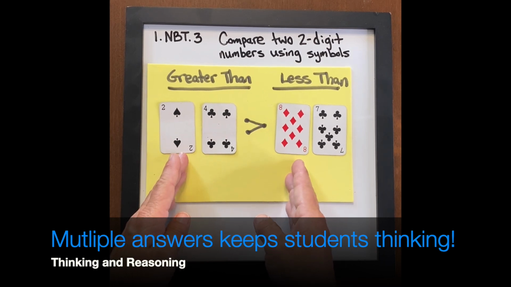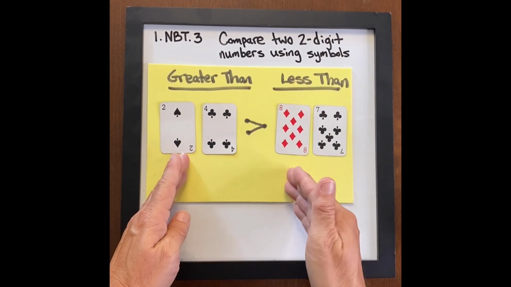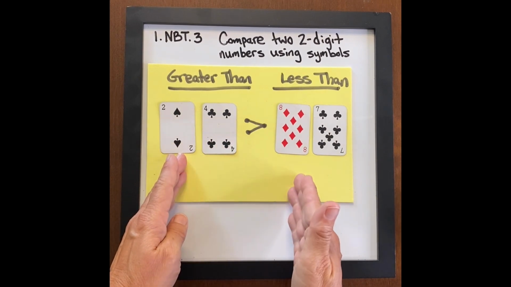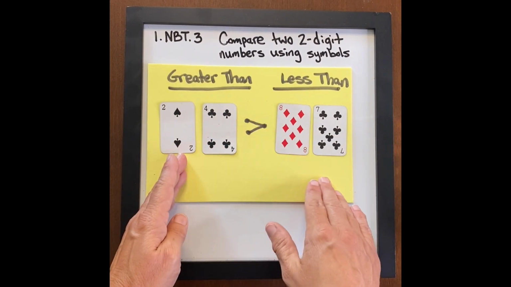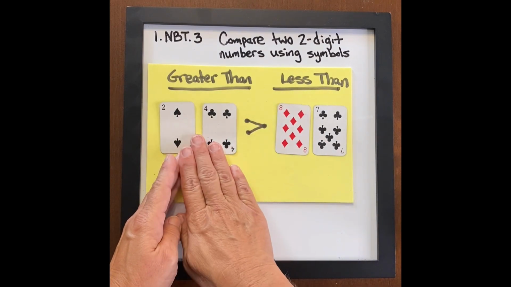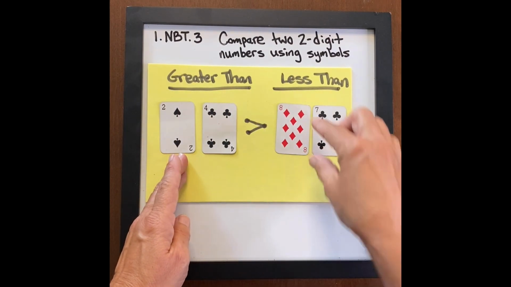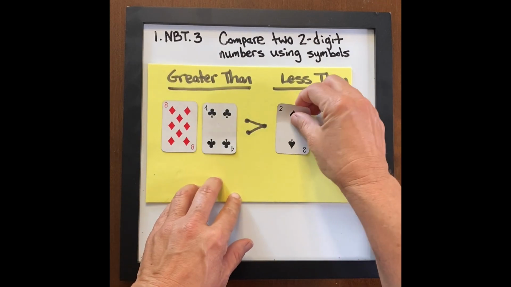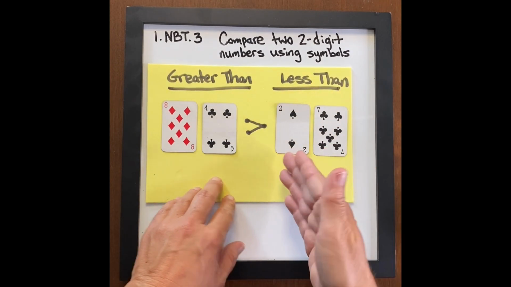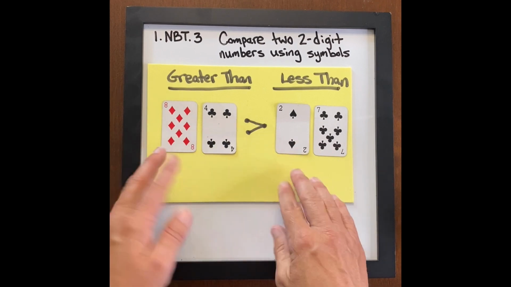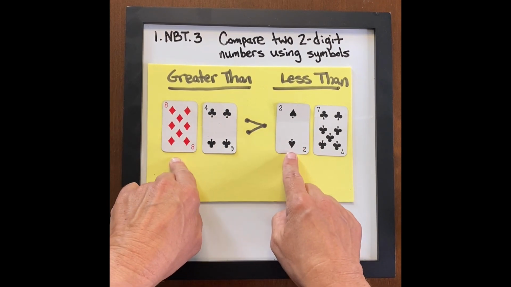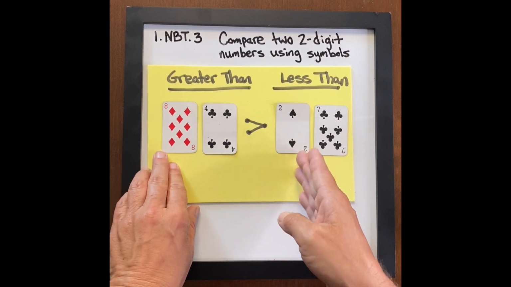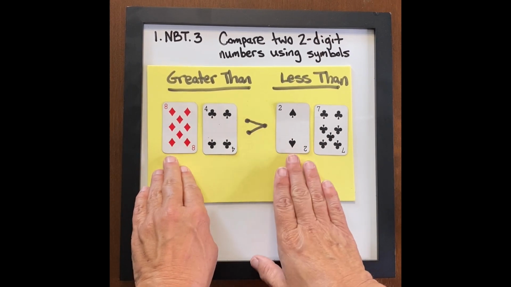So now I'm going to change my question to not is 24 greater than, but how can we move these digits around so that we have a number that's greater than or less than? So students may simply say, switch the tens. That leads into great conversation of why did that make that work? Here we have 8 tens. Here we only have 2 tens. 8 tens is more value because it's worth 80, and so forth.